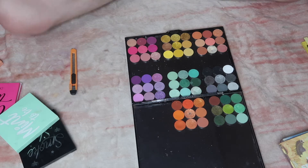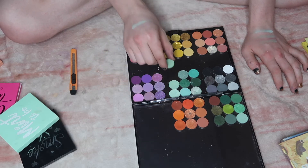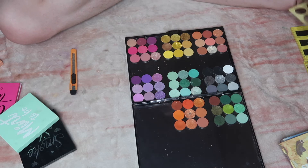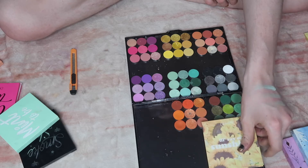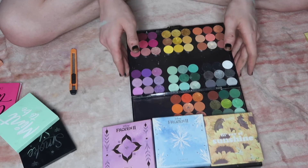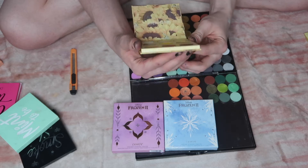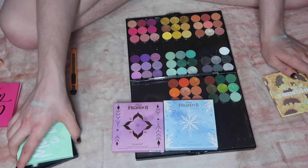The only thing that's gonna kind of suck is I kind of wish the shade names were on the back, because they're not, and I don't want to personally write them. Because it does kind of suck — I can't just be like, oh, I'm using Stinger or I'm using Palooza or whatever. But I don't really care about that. I'm not gonna de-pot this sunflower palette, this Elsa palette, or this Anna palette, just because I did use them and I got them for collection purposes. And this one — it's just since it's cardboard, I don't want to break it, basically. But if it wasn't cardboard, I would de-pot it.